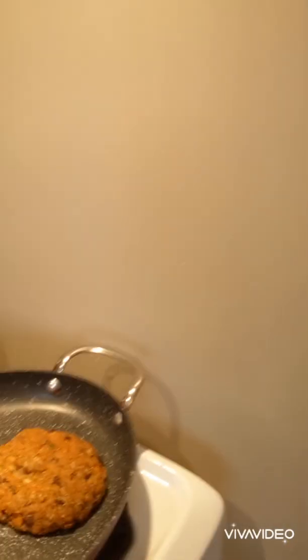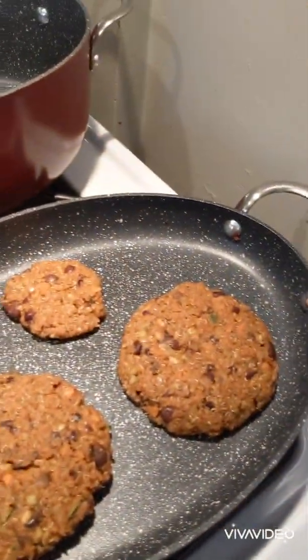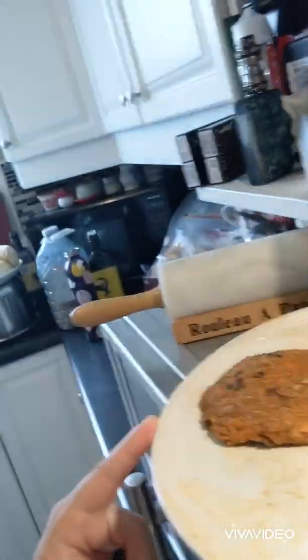So just finishing off searing the last little bit of the burgers. I've got my tray here, got my oven preheated, and I'm going to throw them in for 10 to 15 minutes. I lied. Look, I found 2 more.